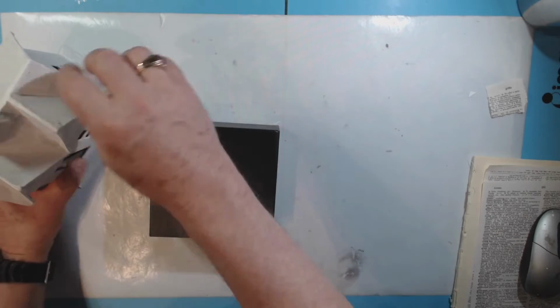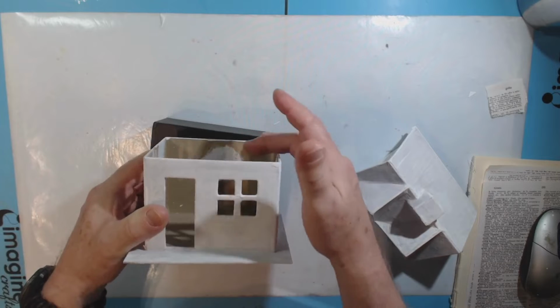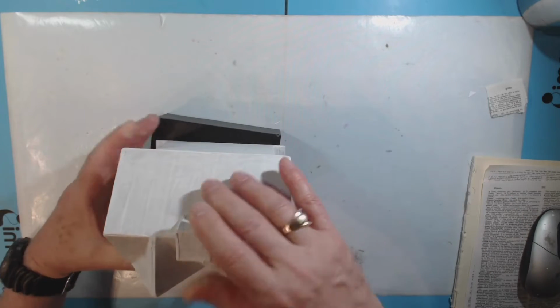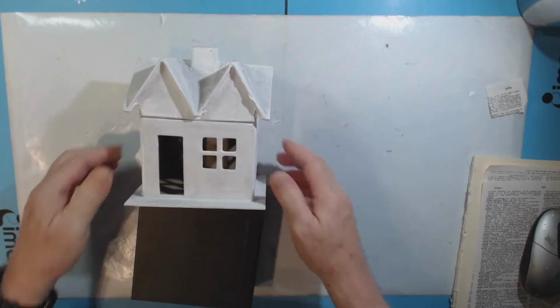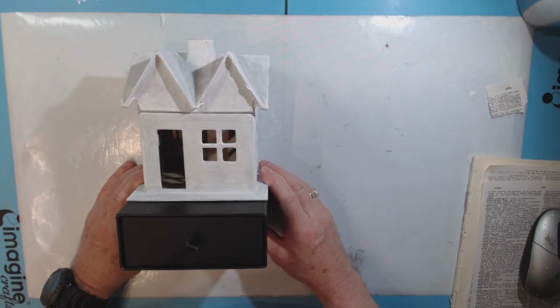And in this one, I'm going to make a little bigger journal that'll go inside the house. And this could be a very small mini scrapbook of some sort. And when it's all together, I'm going to call it The Book House. An original title, I know. The Book House.